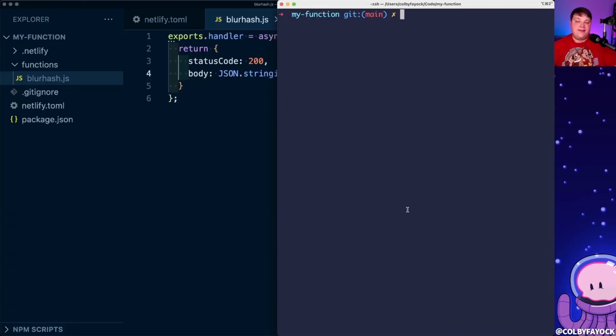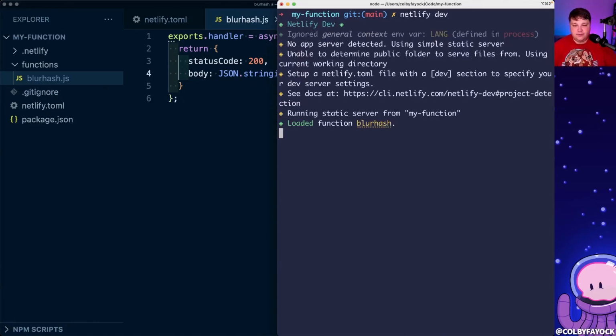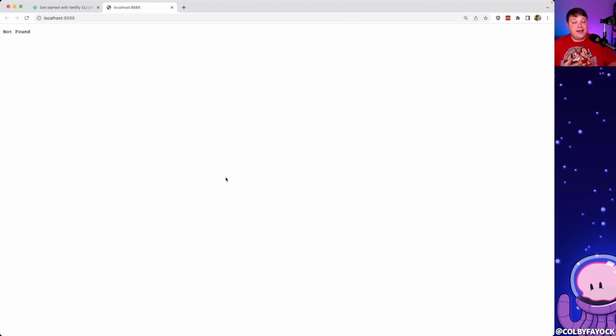So once you have the Netlify CLI set up, we can simply run netlify dev, which is going to start up a new development server where it's going to give us the ability to make requests to this new function that we created right inside of our project. We can actually see that right away, Netlify will try to open this new server inside of the browser.